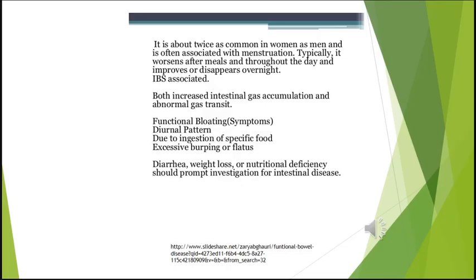Functional bloating is about twice as common in women as it is in men, and it's often associated with menstruation. So there might be an inflammatory component to that, thinking about how hard the uterus works and the hormonal changes that go with it. It typically worsens after meals and throughout the day and tends to improve or disappear overnight. It can be associated with IBS.